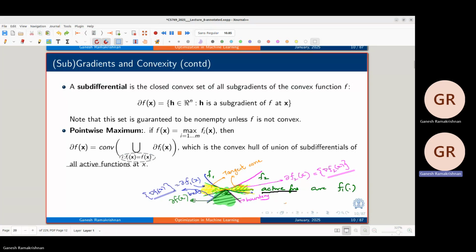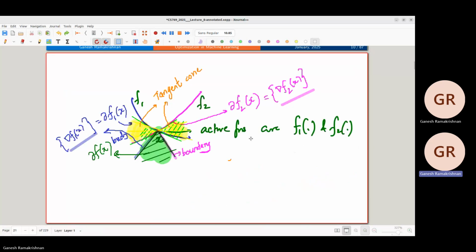Okay, so this is just a depiction of what the active functions are here. What I'm trying to say with this illustration is, if the set of active functions is not there explicitly, it may be there as part of your closure. Or slightly more enlarged here. So yeah, here the points are f1, f2. Here, at each of these points, the active functions are f1, f1 and f2 respectively.